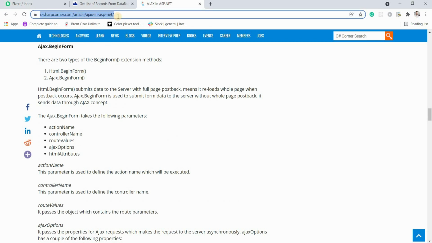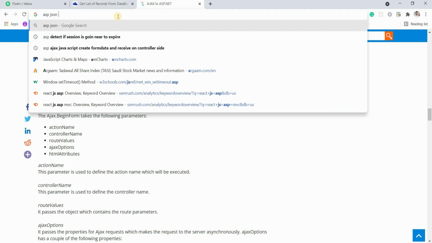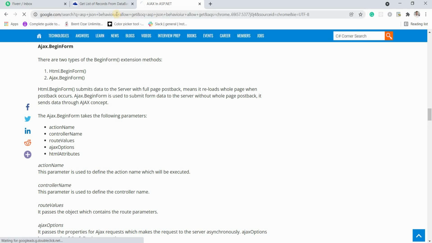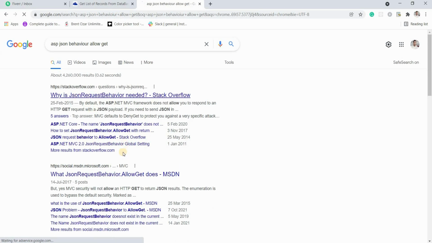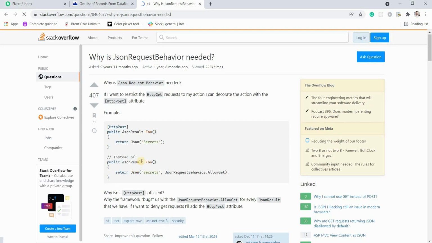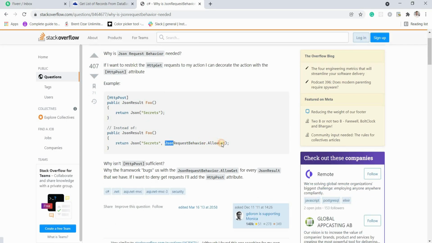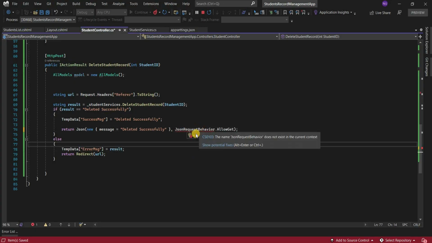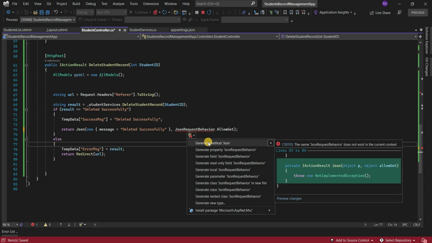There is no ASP JSON behavior allow get. Let's search JSON behavior. I was basically searching for this one, but not getting any kind of IntelliSense. Is this method not supported?